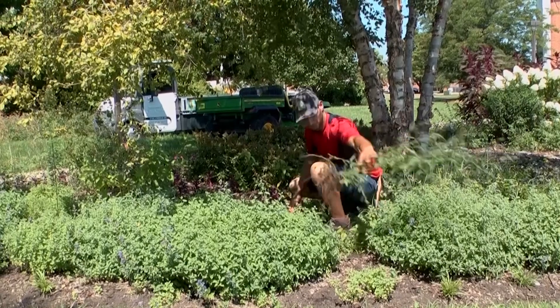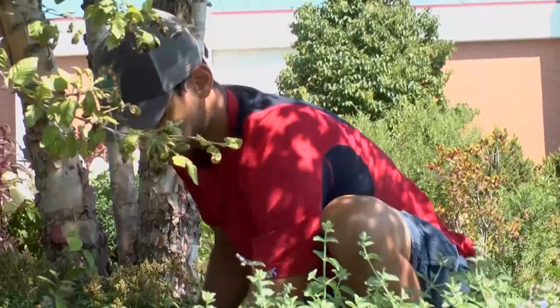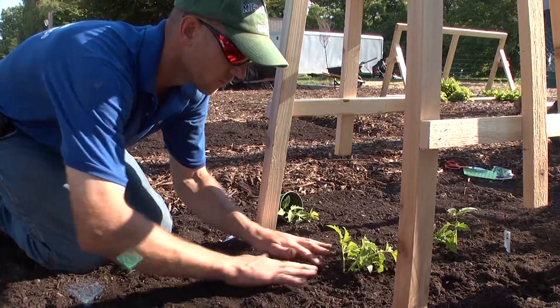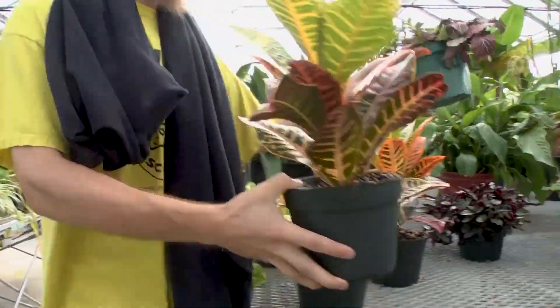I have taken some courses and they all seem to tie into one another — it's an amazing program. When students start classes within our program, they really start by learning a basis of knowledge, focusing on plants, looking at parts of a plant, learning how to name them and speak the language of horticulture.